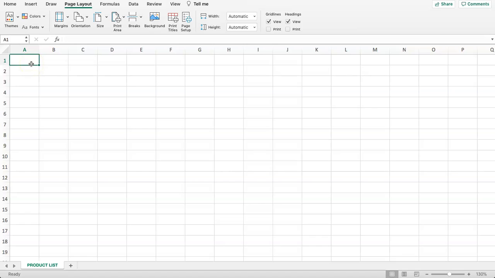So what do we need first for a product list? Well, there are a few items we need. Number one, we will have a SKU or a stock keeping unit, or else a product ID. I'll just call it an SKU ID. Alright. Next we need the product name or description. We will just call it product name. And finally, we need to have a price matching on that. So product price.